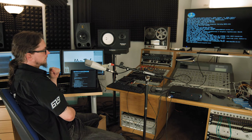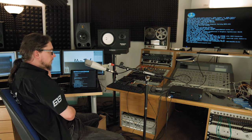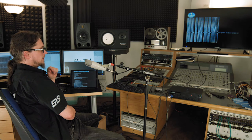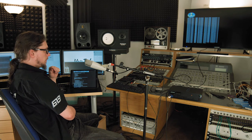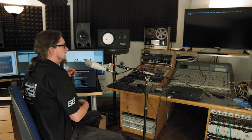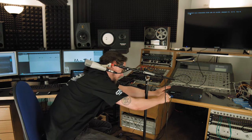Come on, come on. Starting modules. Right, now. It can see the hard drive, partition check, it's going to moan. Attach SCSI removable disk SDA. Great. So let's put this keyboard on here.